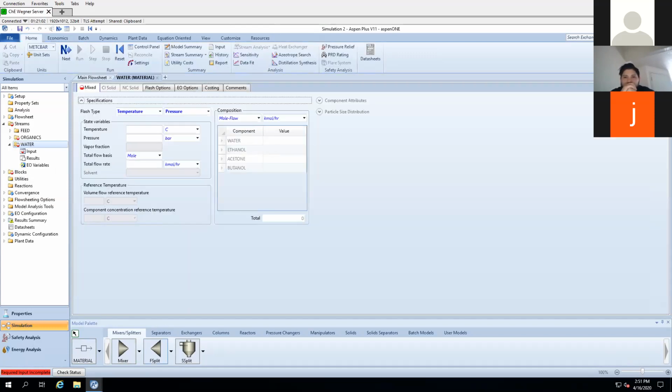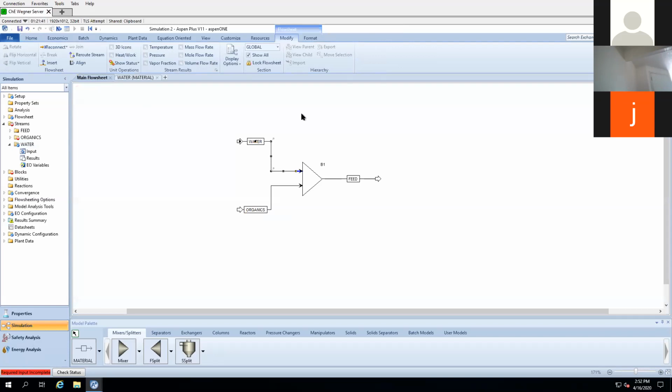So in the original homework, and I can actually just pull it up. Let me find it, 1 second. I think it was 10,000 kilograms per hour, if I remember right, and 3% of that by weight was water. So for the amount of water in our feed, we know it has to be 9,700 kilograms per hour of water. And I'm just going to select that here. And this is going to be at 25 C, 1 bar. So this is the water stream that's been specified.